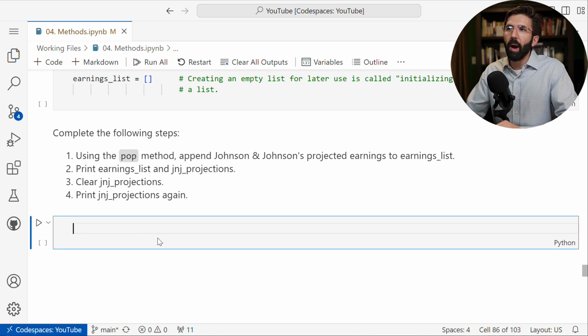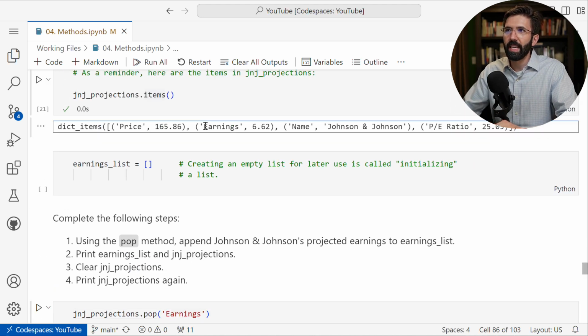So we're going to complete the following 4 steps. First, using the pop method, we're going to append Johnson & Johnson's projected earnings to earnings list. So I want to pop earnings out of the J&J projections dictionary. So I'm going to type the name of my dictionary, followed by the name of the method that I want to call, pop. And I'm going to pass pop the key associated with the value that I want to return, which is earnings.